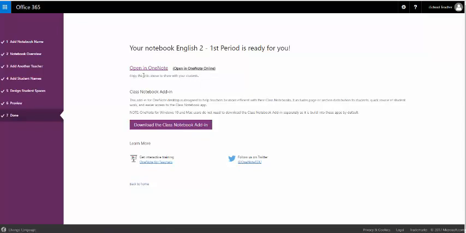We can also copy the links above and share them with our students. So if the teacher is going to utilize OneNote on their desktop, they would click here. And if the students were going to use OneNote Online to access the notebook, they would click here. And if I click copy, I can actually copy that to send to my students in an email. So I'm going to go ahead and click Open Online so you get an idea of what it looks like.